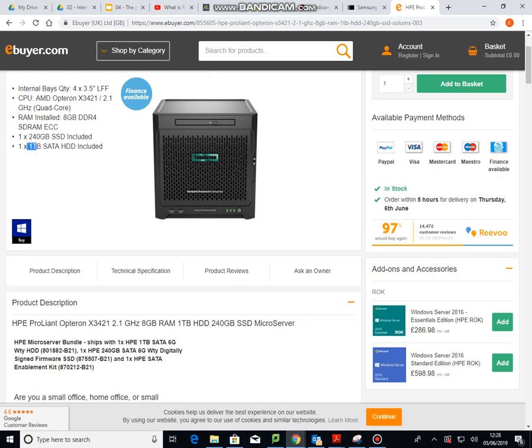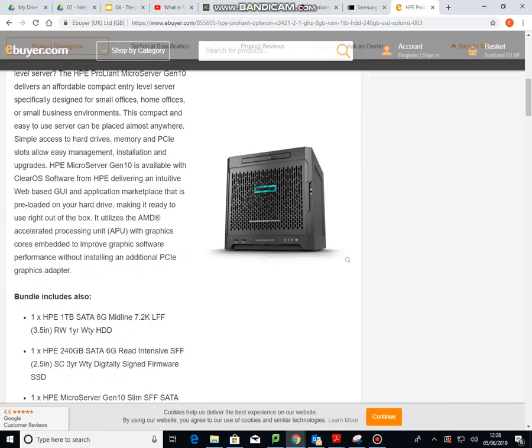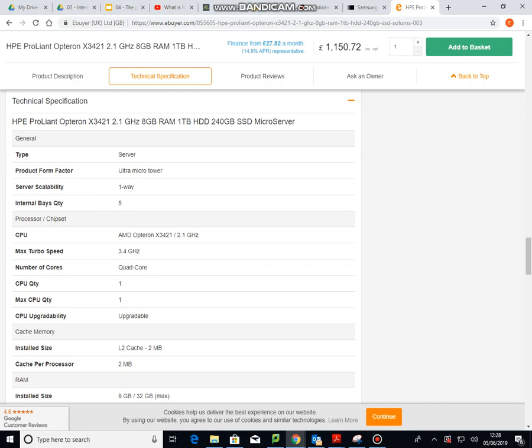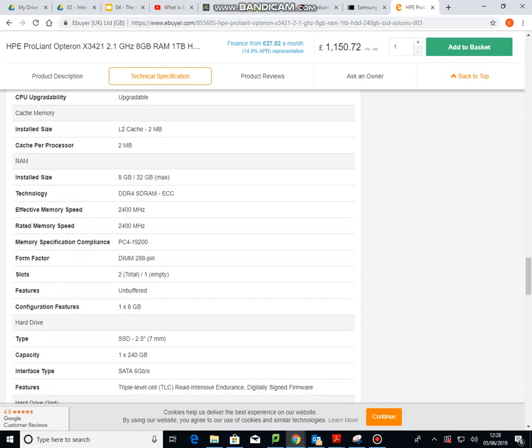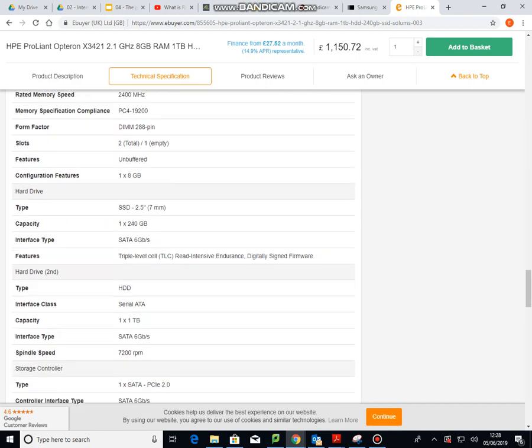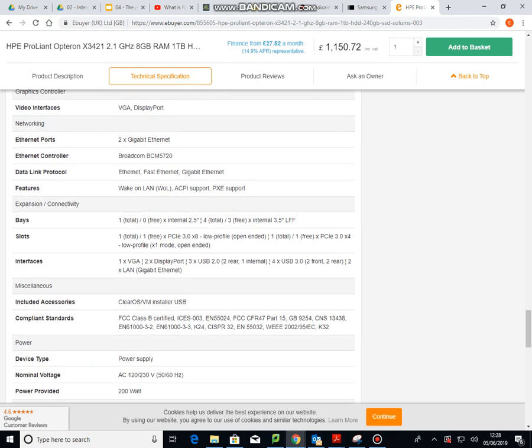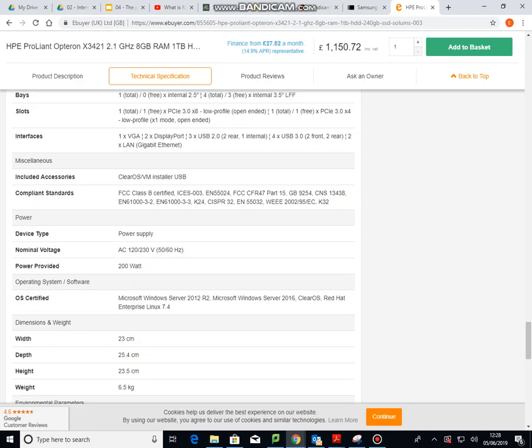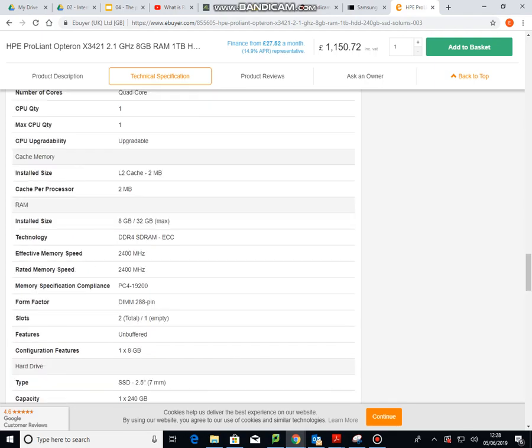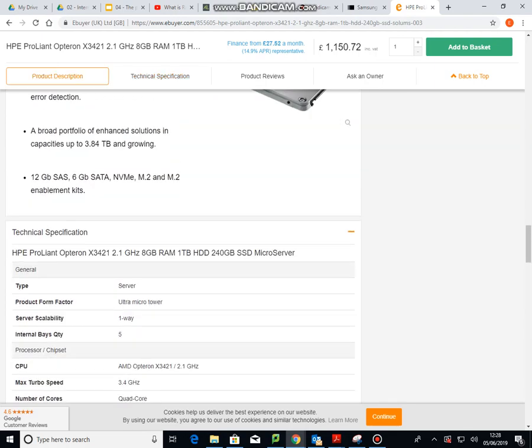That's why we've got more storage on the hard disk drive, because SSDs are more expensive to create and of course to buy. If you look a bit more at the technical specification, let's see what else it includes in terms of the components. We talked there about the hard disk drive. Let's talk about the network. We see that it's got 2 ports of gigabit Ethernet. So that's pretty much what we need to know about the internal components of a server.